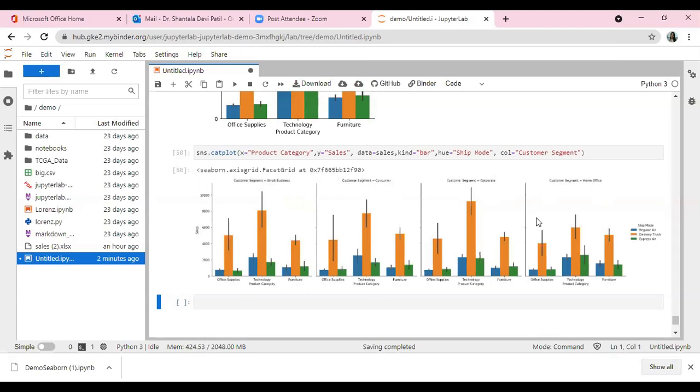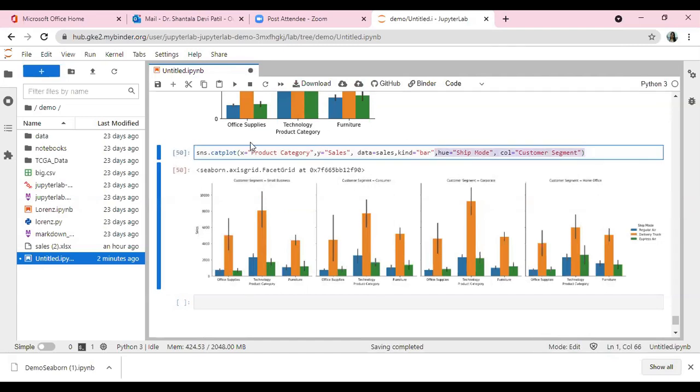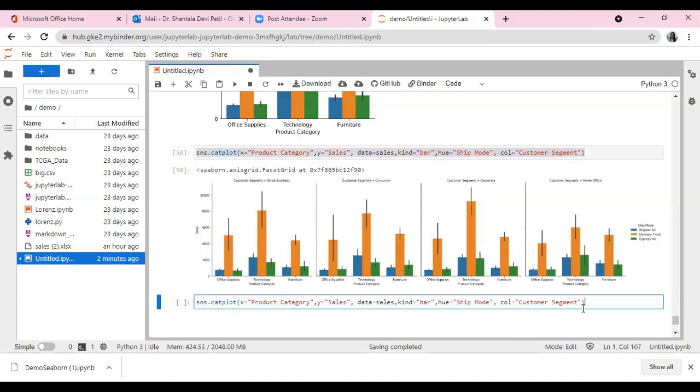So I can make this look more better by wrapping the columns and beautify these graphs. Column wrap equal to, let's say 2.